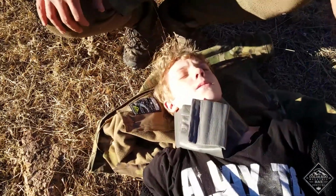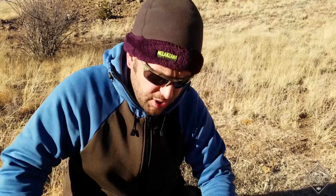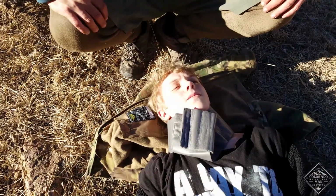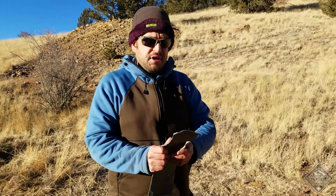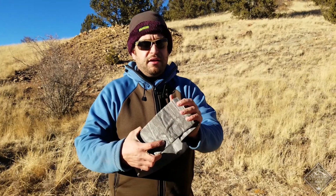You can always reassess this when you're done. You do this, do a rapid assessment. When you're done, come back and tighten this up, make it look a little bit better, pad it, whatever you want to do. But for right now, move your head a little bit, see if you can wiggle it. So it's pretty secure. This is one of probably my favorite methods right here. So cool. So that's two ways to use the SAM splint to immobilize somebody's cervical spine.